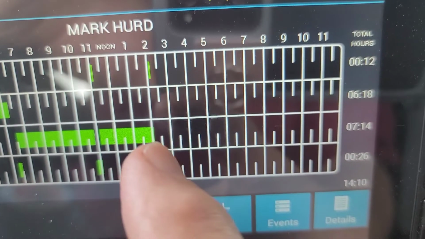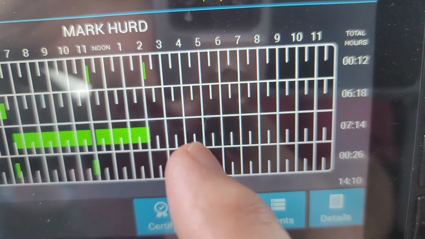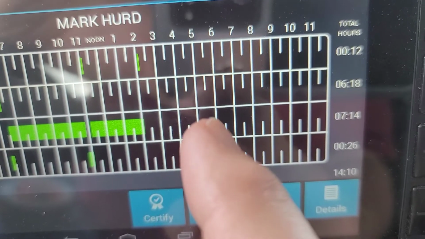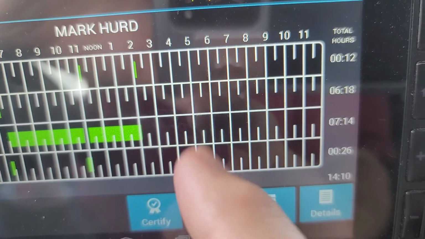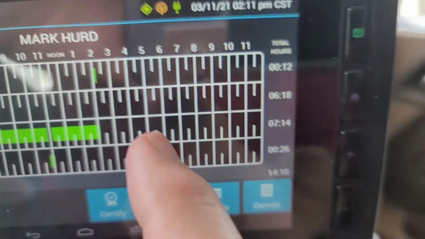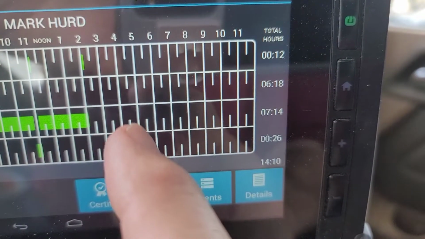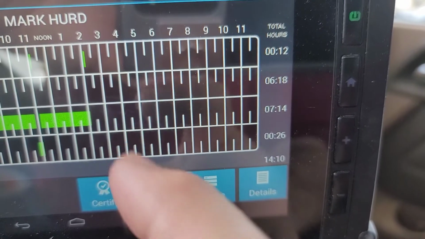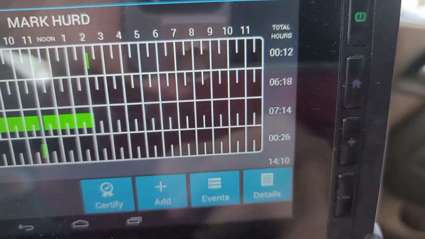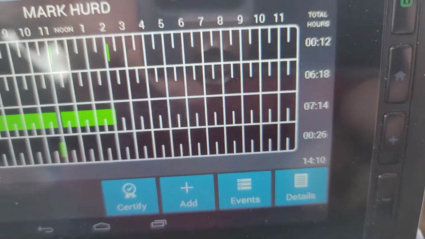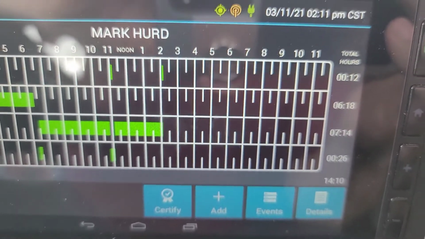But I only have 3 hours and some odd minutes of drive time left, so I'm going to end it somewhere around 5:30 tonight. I will be at my destination.